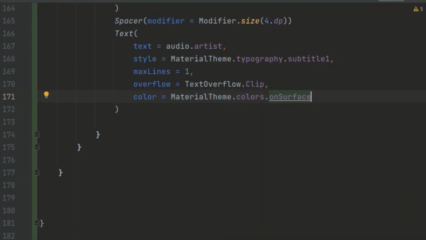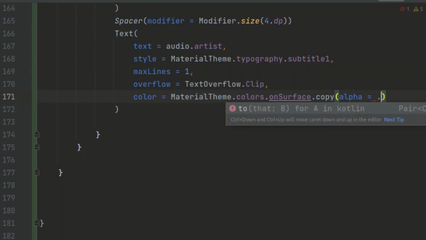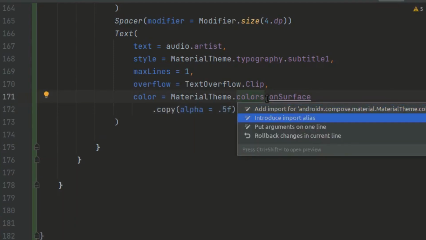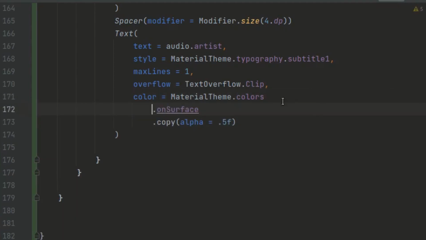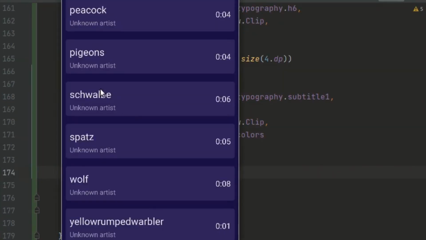And we can pass in this on surface, and we want to copy this color here, and we can just pass in this alpha, and we can pass this to be 0.5f. Okay, so I think here we have finished creating our first text.